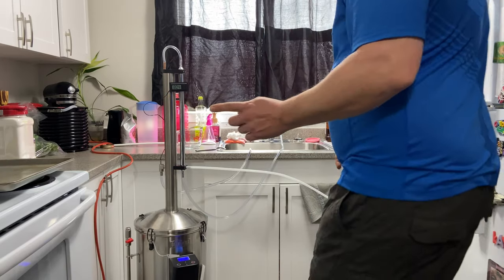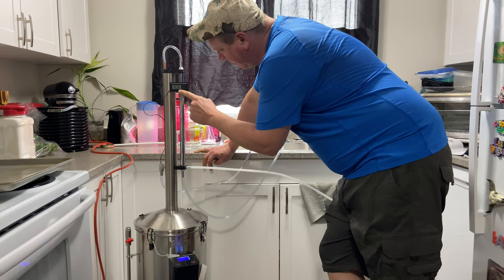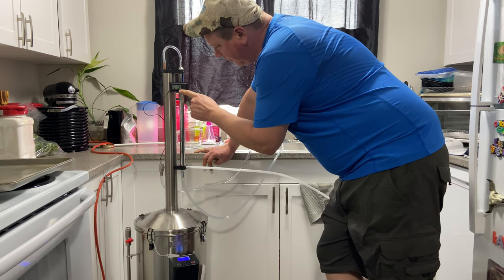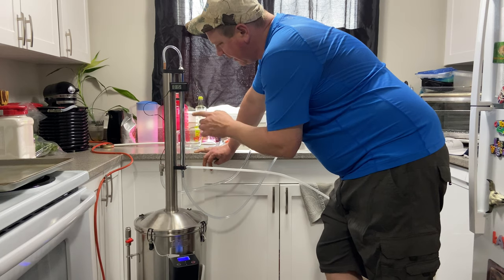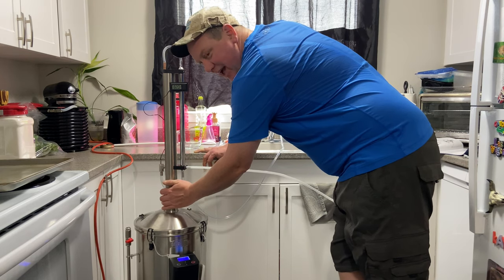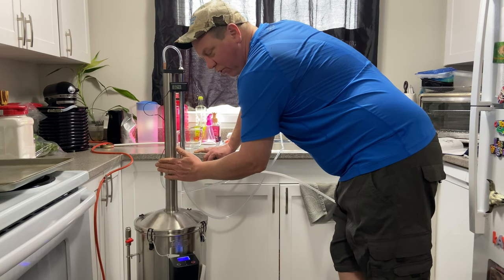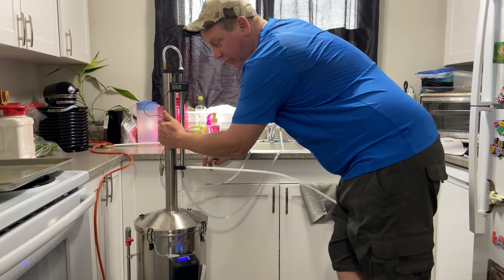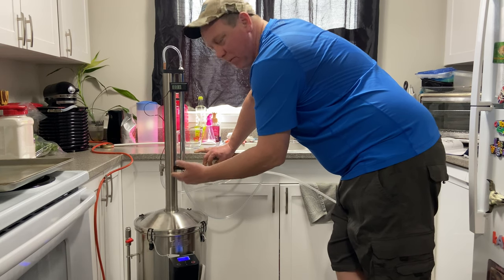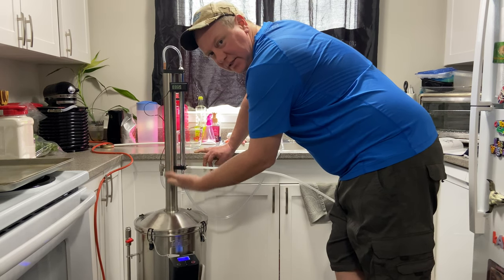I don't know if you guys can see this from back there, but the temperature is slowly starting to go up. It's hovered around 74, 75, 76, and now 81.3, it's gone up and up steadily. 81.5, 81.9. So now the vapor is starting to come up the column. This is too hot to touch here, but up here it's only warm, and up here it's still cold. I can touch it up here. We're at 177 degrees in the water, and the vapor is starting to come up the column. But as I mentioned before, as it comes up the column and interacts with the cold rings, it condenses and drops back down.